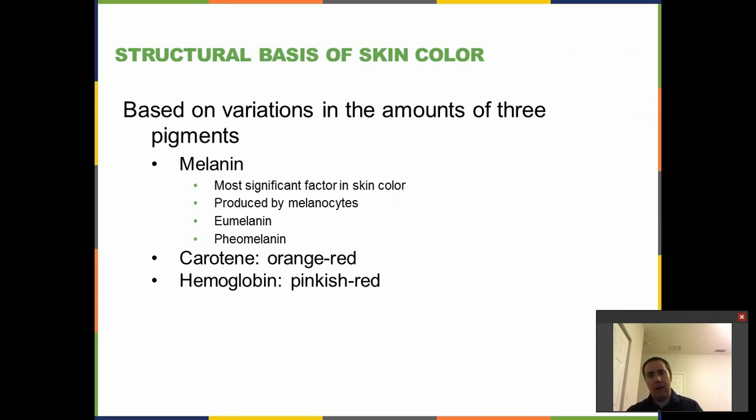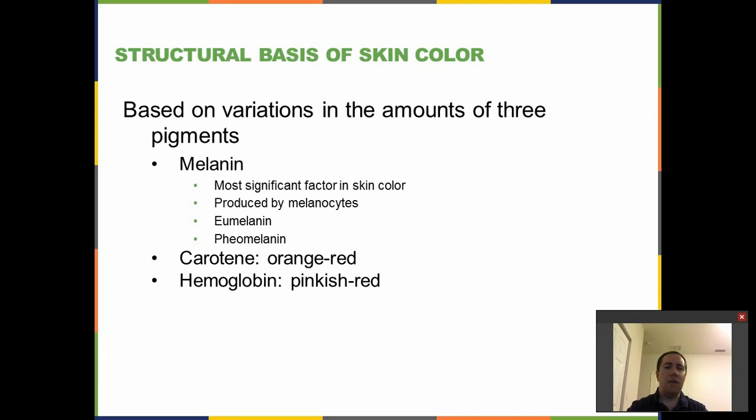So next, let's talk about skin color. We have a few different things that determine our skin color. We have three primary pigments. And the most obvious one, the one that everybody knows about, is melanin. This is what gives us the brownish color, whether it is a person who is normally light-skinned that becomes tan, or someone who is naturally, genetically, going to have darker skin. This is usually going to have a brownish color to it, but it doesn't always.